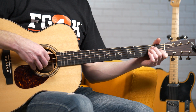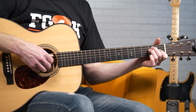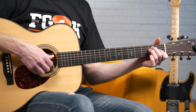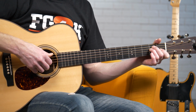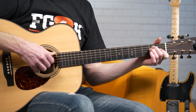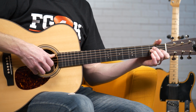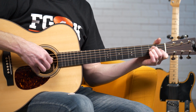So we're going to hold down our E chord, and we'll hit the bass note, say string number 6 with our thumb, and then the first other note we'll hit will be the index finger. And then we'll go to string number 5 with the thumb, and then string number 2. So we're going to go thumb, index, thumb, middle. So a lot of times you get this alternating bass sound with these notes in between.